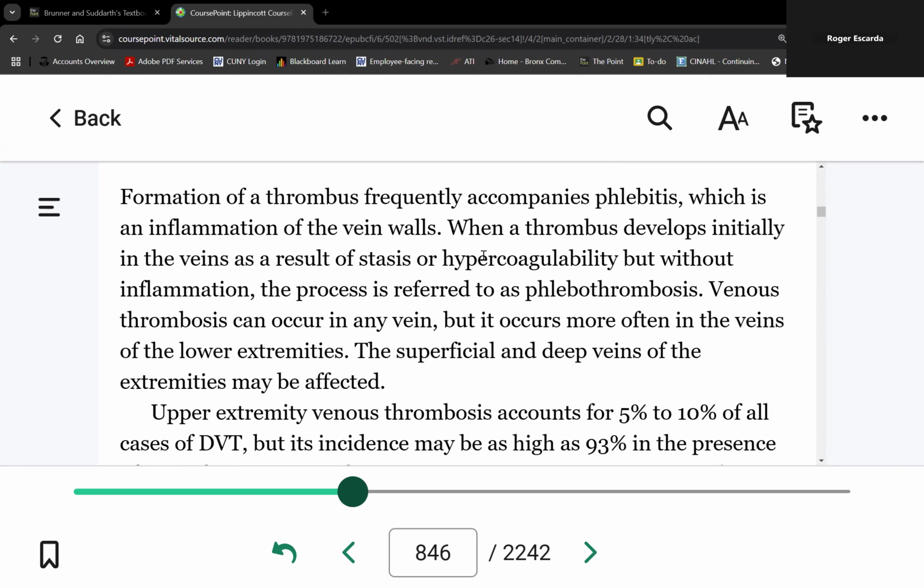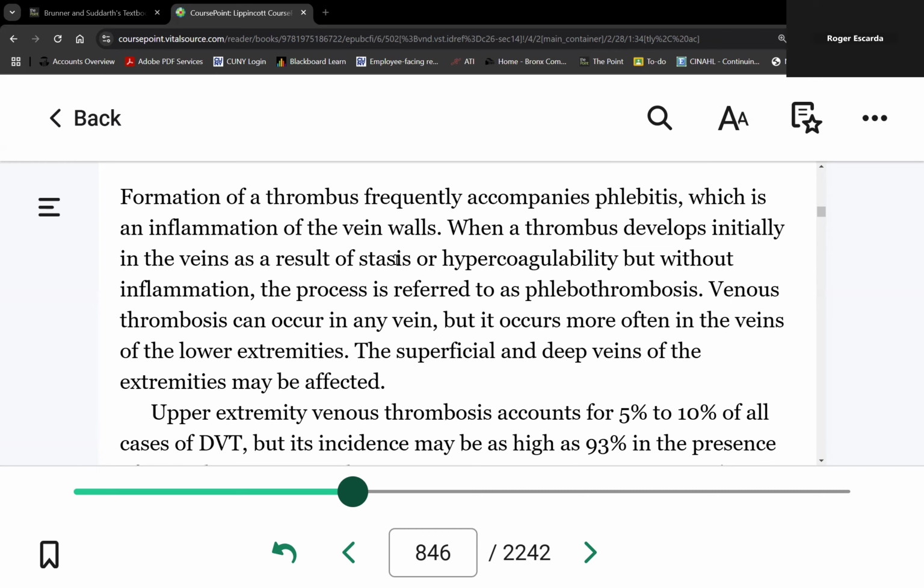Final risk factor is venous stasis. Whenever blood pools for more than a few seconds in one area of your body, it doesn't matter whether that's in your heart. Let's say, for instance, you have atrial flutter or atrial fibrillation, blood pools in the atria. Or you could be bedbound, like a Parkinson's, MS, ALS patient, or a post-op patient. Or let's say you're not sick, you're traveling overseas, a 13, 16, 20-hour flight, nothing else to do but sit because you're in economy. So you have venous stasis. So that increases your risk of a blood clot.